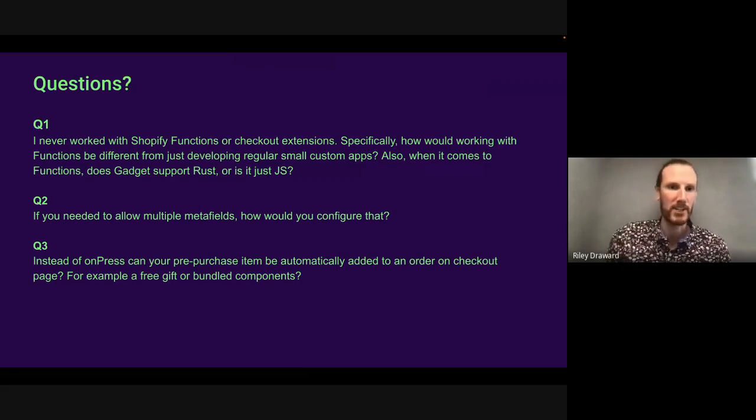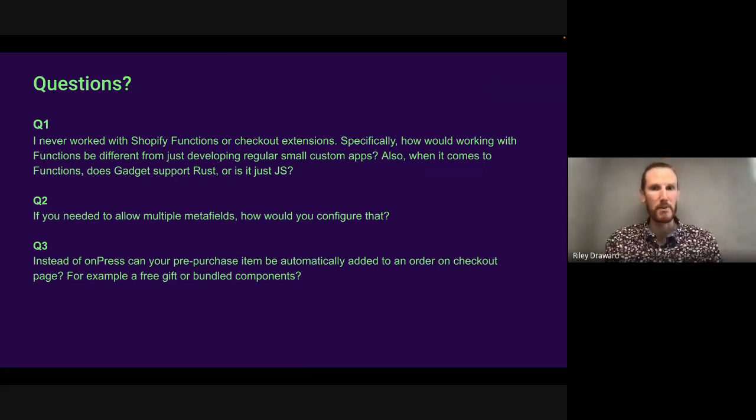And once again, for functions, you can choose what language you want because you're building it in the Shopify CLI right now. Anything that compiles down to WebAssembly is perfectly fine. I use JavaScript most of the time just because it's easier, but I know there's some people who really love working in Rust, so that's also a good option.